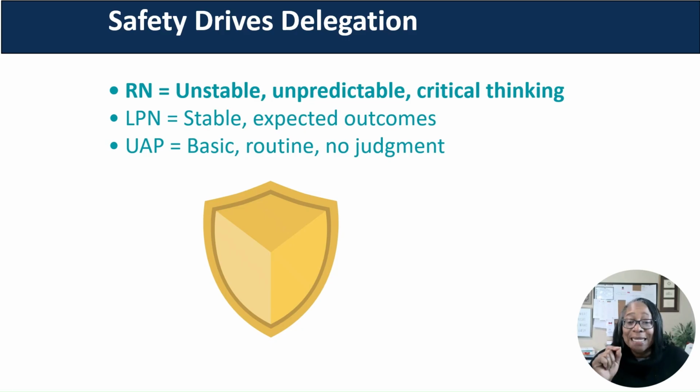Now, delegation is not about what's easiest. It's about what's safest. So here's the mindset. The RNs handle unstable, unpredictable, and high risk situations. LPNs handle stable patients with expected outcomes. And your UAPs handle basic non-clinical care. So if you can memorize only that, delegation becomes logical. You'll go from being confused to thinking, oh, this is definitely the RN's job.